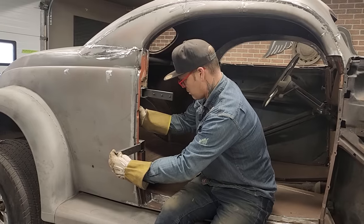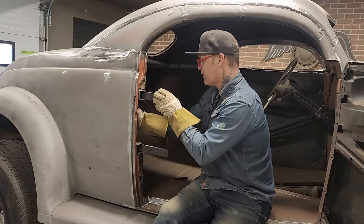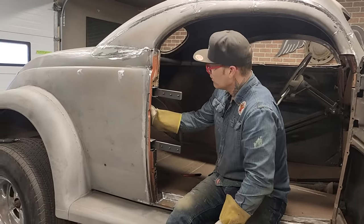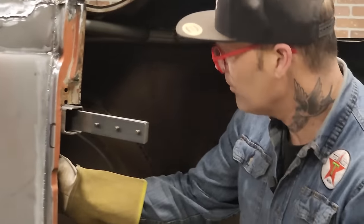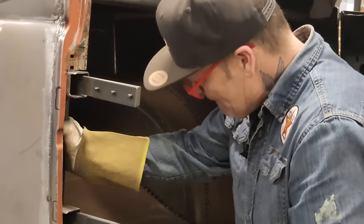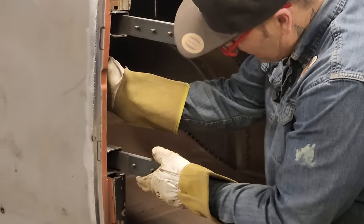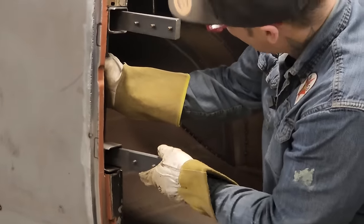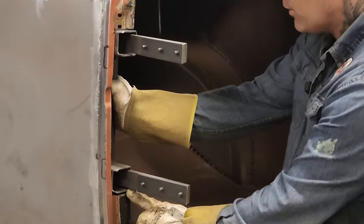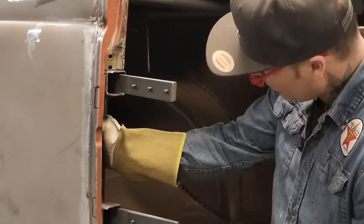That would need a plate there. It could be, right there could be good enough. Nope. I'm feeling like that should go in tighter. And it should. I'm feeling like maybe this piece should go back here, maybe. See how I could weld it right there? I could tack that right there, right along there. And I could tack that right along there in the top of there. Then that hinge would be in there.